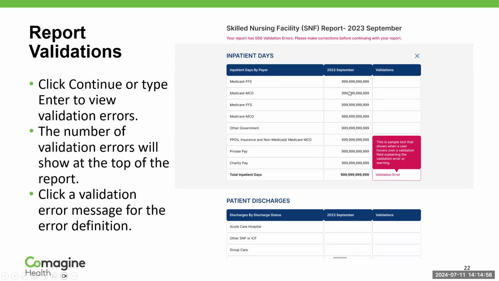So as you're filling out your report, you can hit enter to view your validations, or you can scroll to the bottom and hit continue and view them. But whichever way you view them, you'll see a message at the top of your report that shows how many total validation errors you have. And then you'll see the specific ones here in this third column. So to view the validation error description, you're just going to click on this pink box, the validation error, and then this will show up saying likely that your totals aren't adding up. The sum of all of these columns need to equal this column. That's the typical validation error. So you click on that to see your validation error.